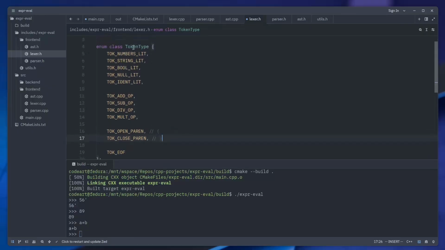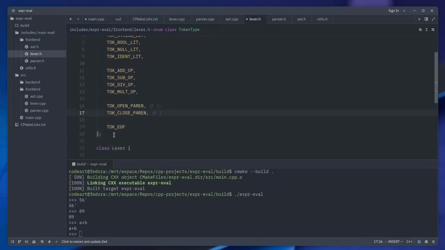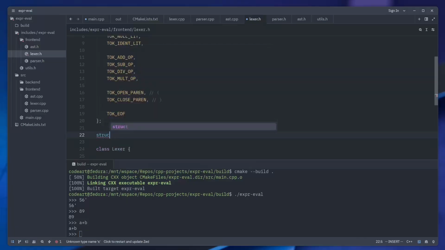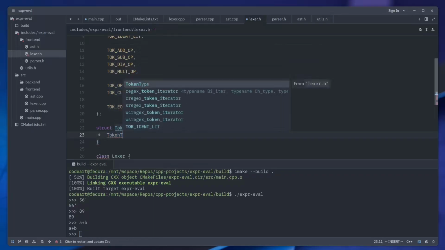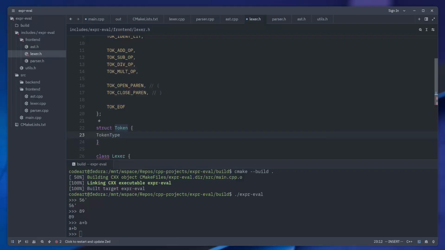Now, since we have the token types, let's create a token structure itself. I'll just call it Token. The first parameter here should be the token type, and I will just call it type for now. The second thing we need to store here is the actual value we've got from the user. If it's a token, maybe an identifier, what did the user actually pass in?